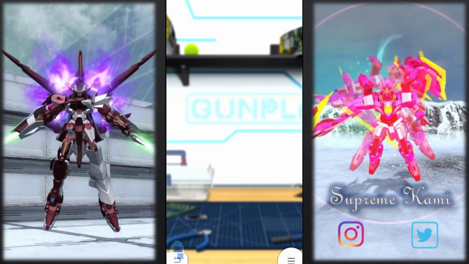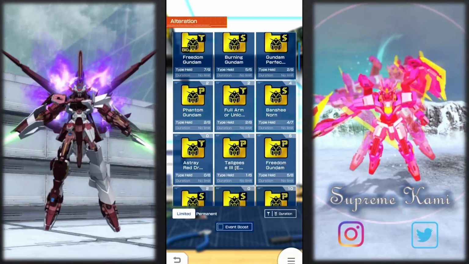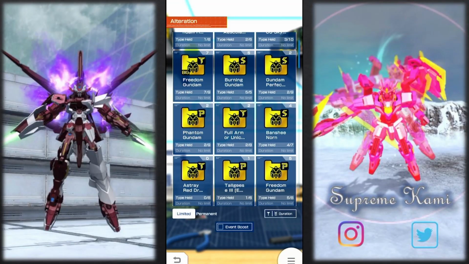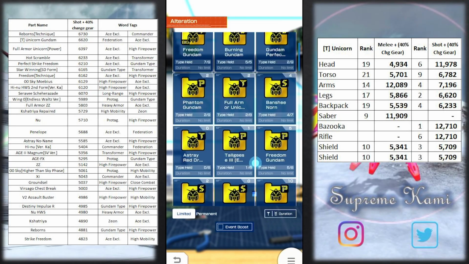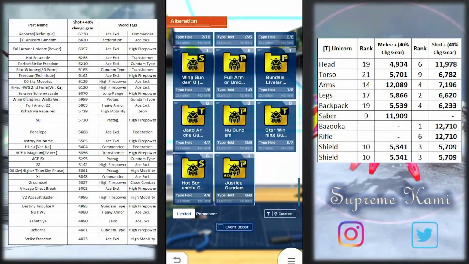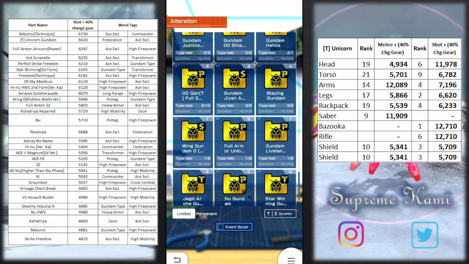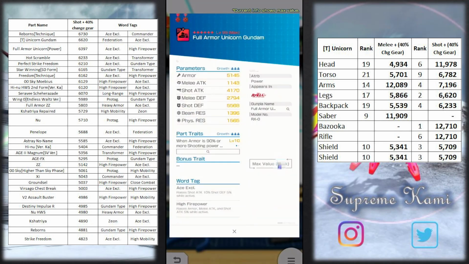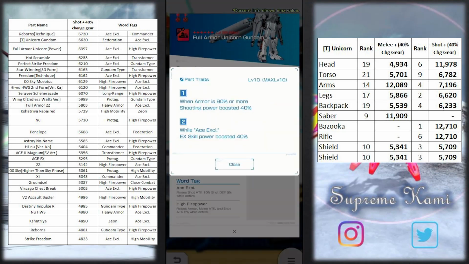But if you already have this one, for example, if I can find it, can I find the unicorn? It's not this one. Gosh, let me see if I can find the big scale or the other scale unicorn, the full armor one. This one over here. If you are currently having this one already, this one should be sufficient enough, just because this one is designed specifically for a shooting build.